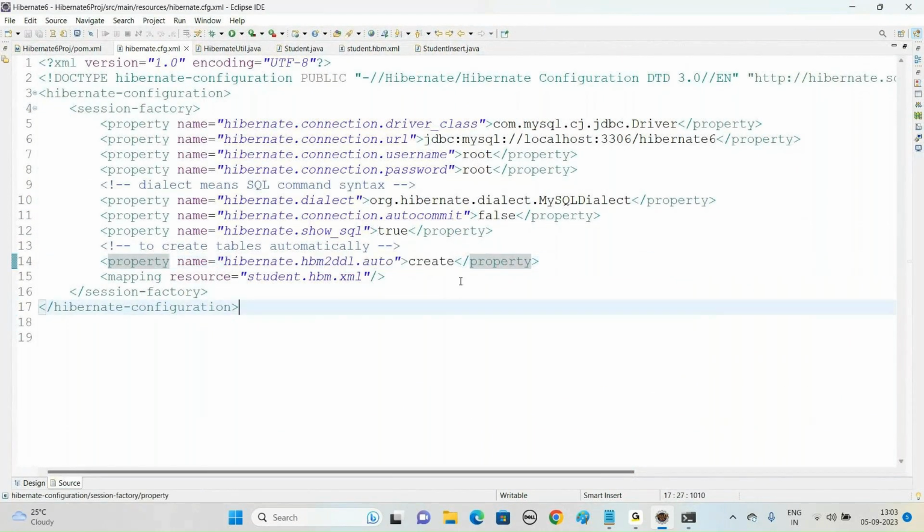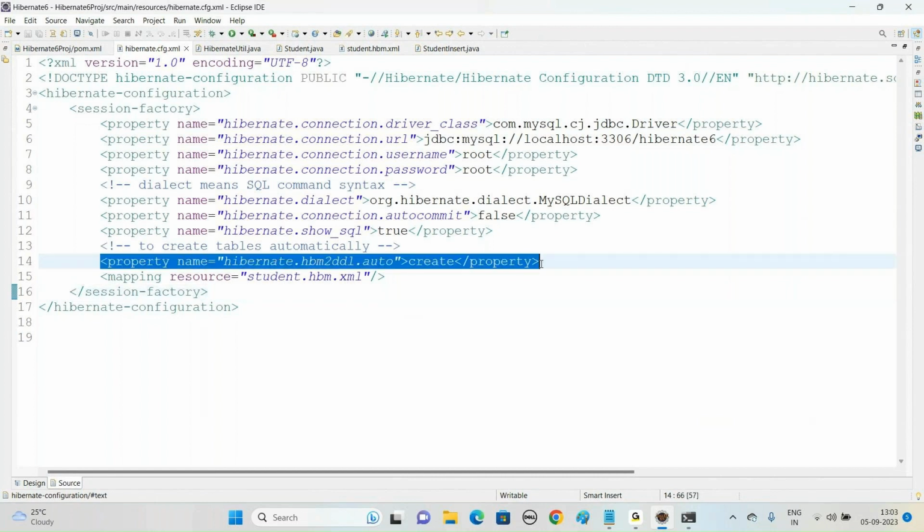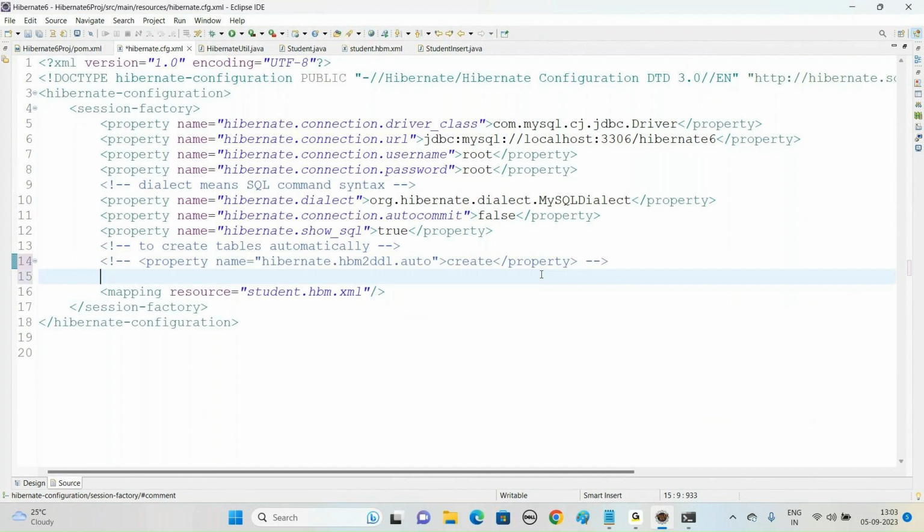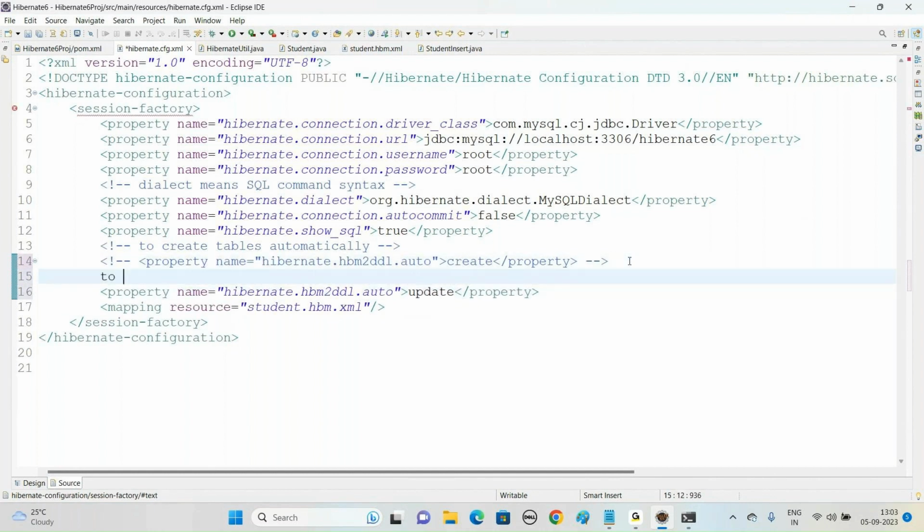Whenever we use create, it always goes with new tables. Drop existing tables and create new tables. In order to use the existing tables, we need to use the property value as update.